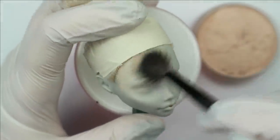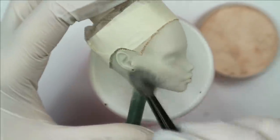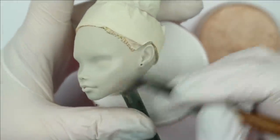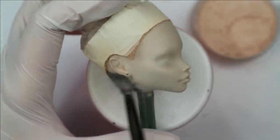Actually, I begin with covering her face with two layers of kind of yellowish nude acrylics. It will remove her original skin tone. And after this, we will sketch her face using watercolor pencils.